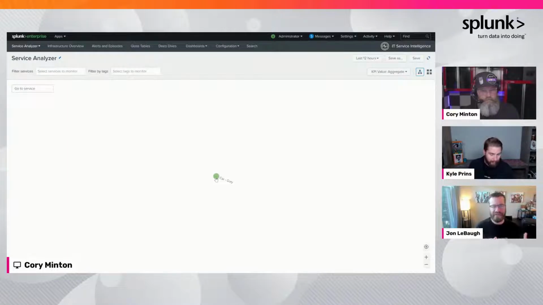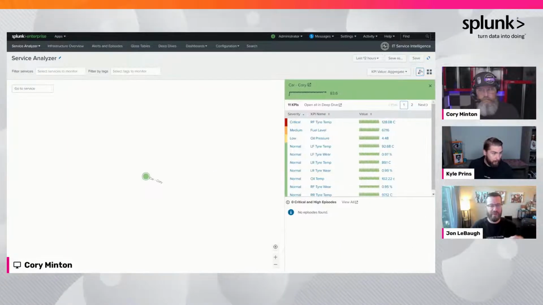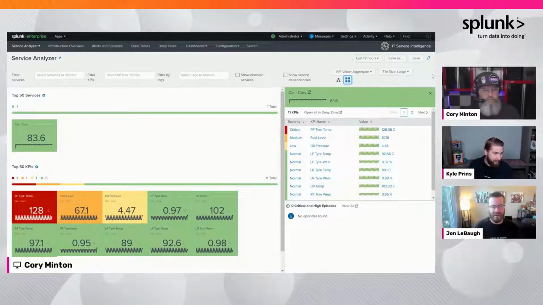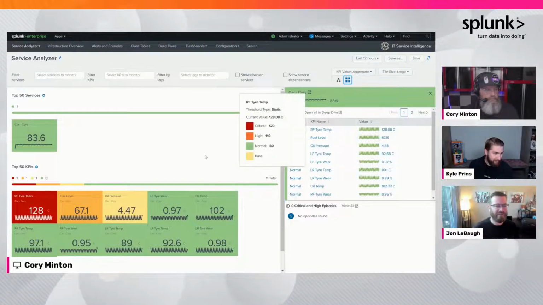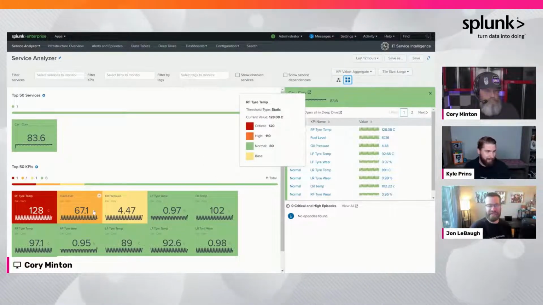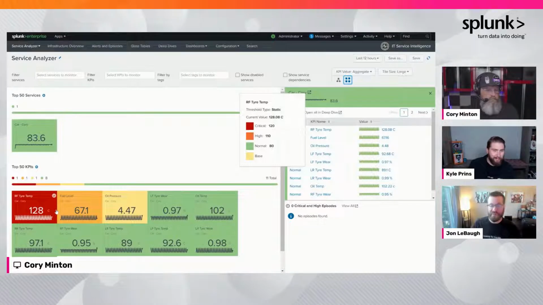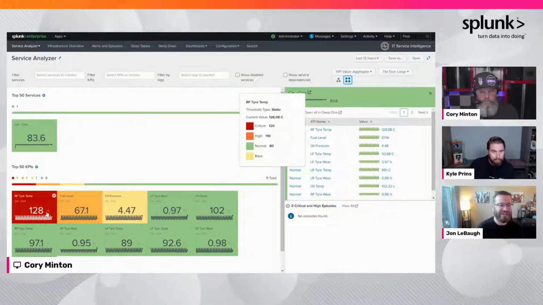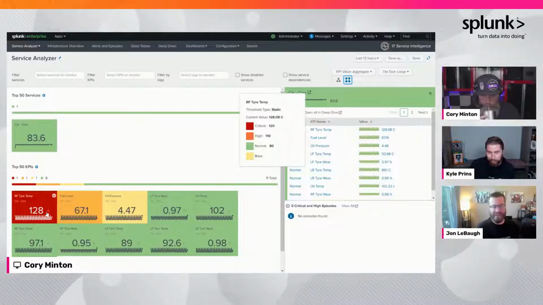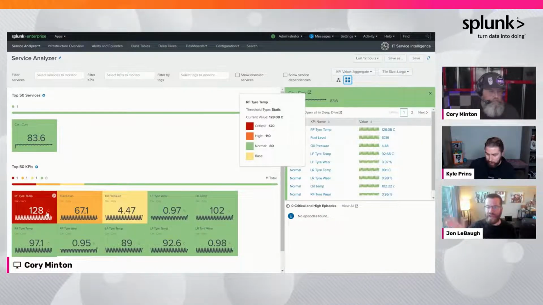So if you go back to the tiled view, we're seeing a pretty detailed view of all of the things that we're measuring. Again, we're measuring the health of Corey's car, but we're also measuring all those individual KPIs that Tobin told us were important, and then we decided were interesting to look at. And right away, we can see that there's one KPI that's well outside the bounds of everything else. We'll get into that in a minute.